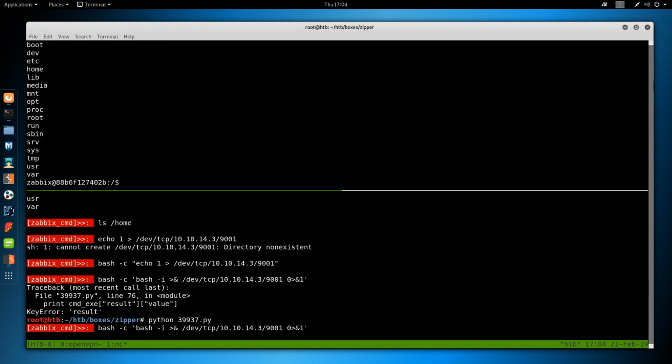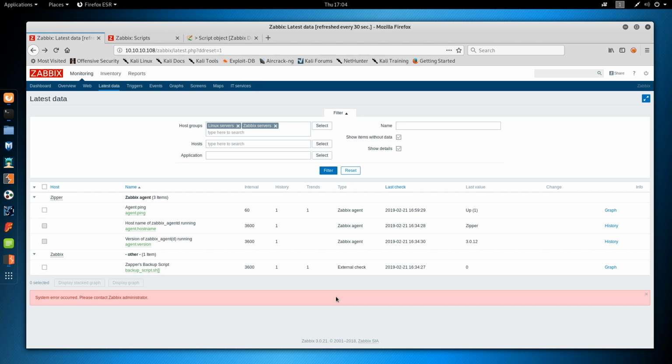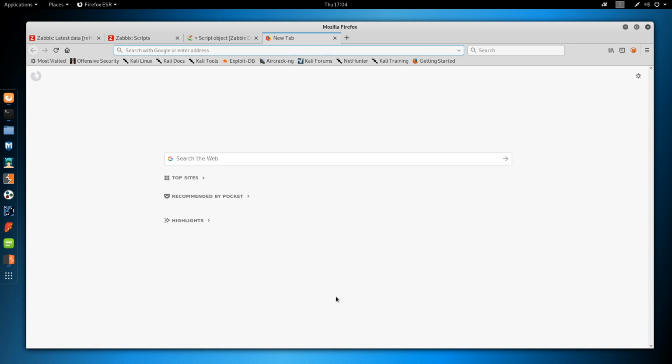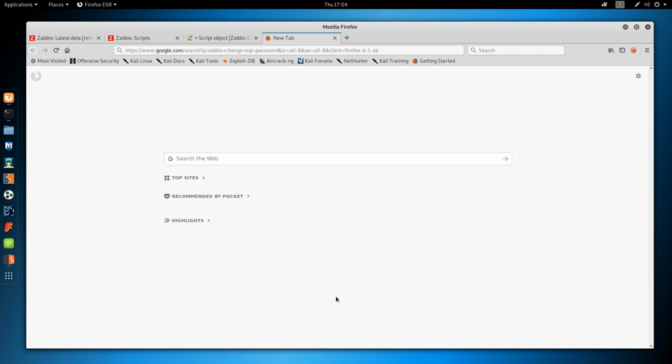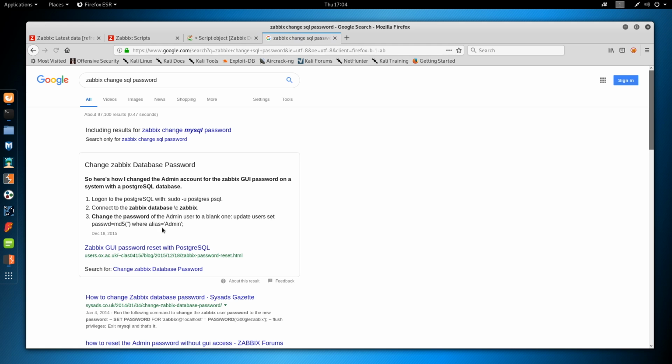Okay. So let us find the credentials for MySQL. To find the credentials for the SQL server, because Zabbix is using SQL, I'm just going to Google Zabbix change SQL password, and this will cough up where the config is.